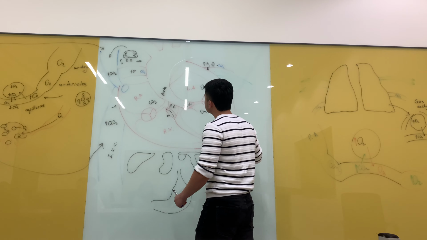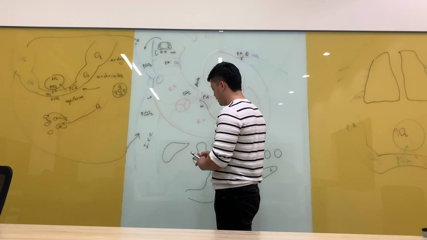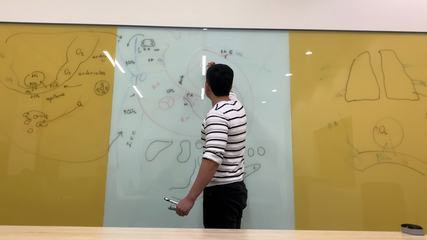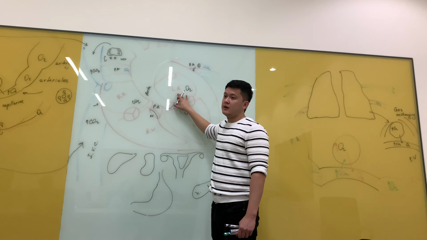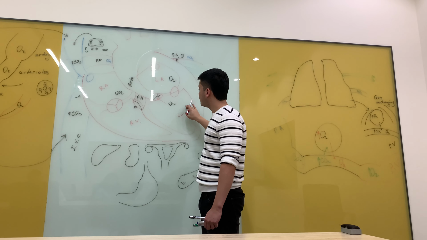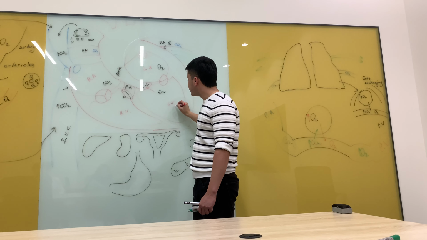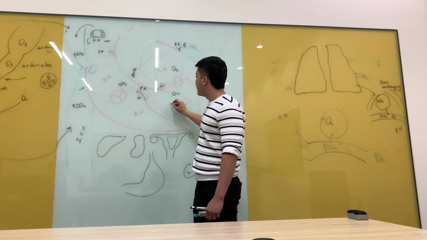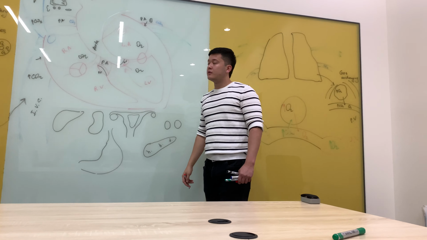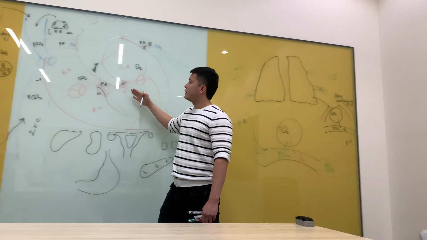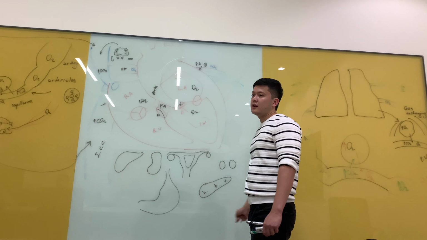Here, two pulmonary veins, and here, two pulmonary veins again. They come and merge and open here. Pulmonary veins are opening to the left atrium. It's coming to the left atrium. From the left atrium, it's going to the left ventricle. In this case, the mitral valve is opening, and the left ventricle is receiving the oxygenated blood and pumping it to the aorta through the aortic valve. The aortic valve opens, and it's going to the aorta. And this process is happening again and again in seconds.